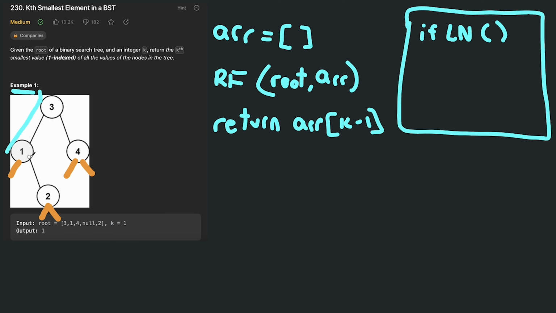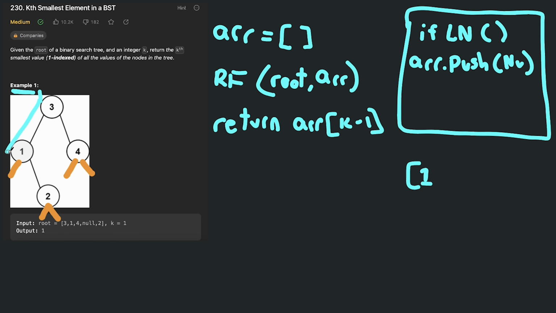Does 1's left node exist? No, it does not. It's null. So then at that point, what would we want to do? Well, we would want to add that number to the array. So we would push or append, whatever language you're using, we would push that node's value. So we'll just call it NV, that node's value, onto the array.